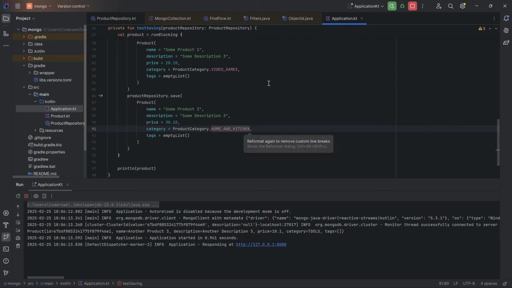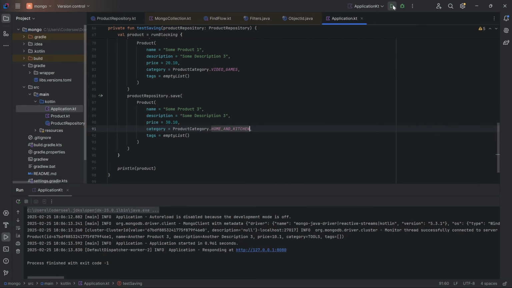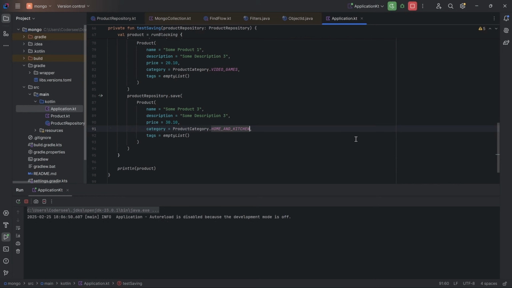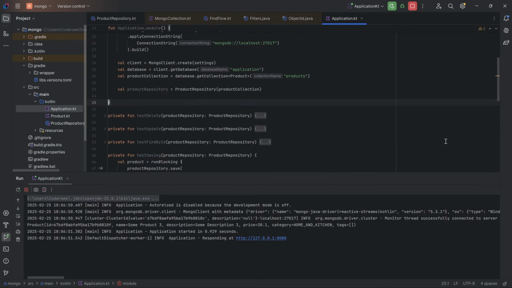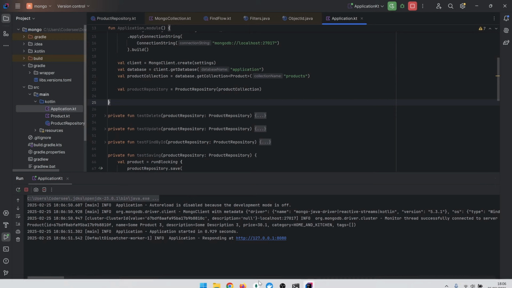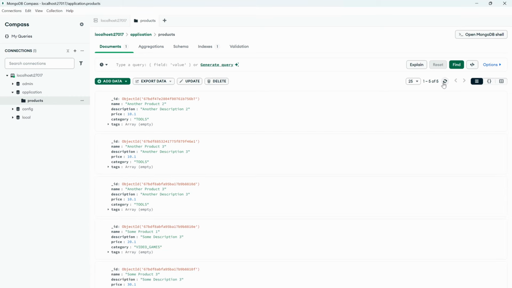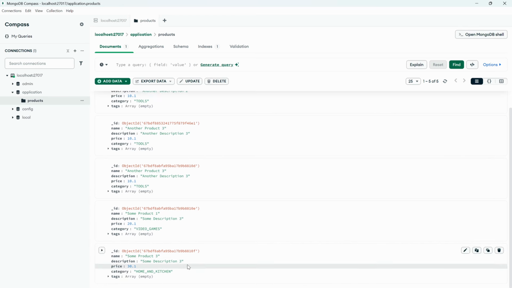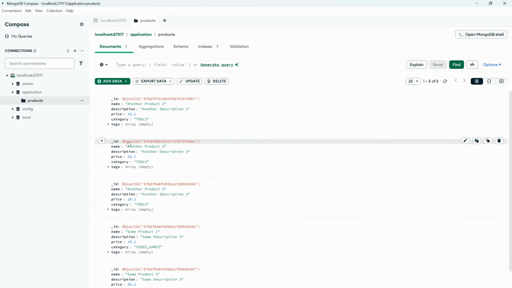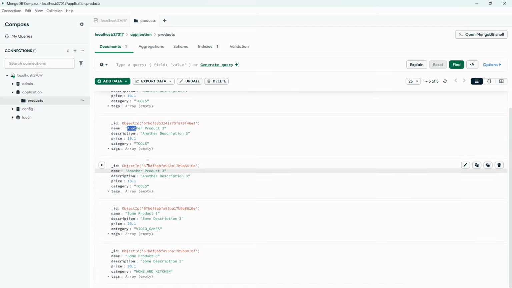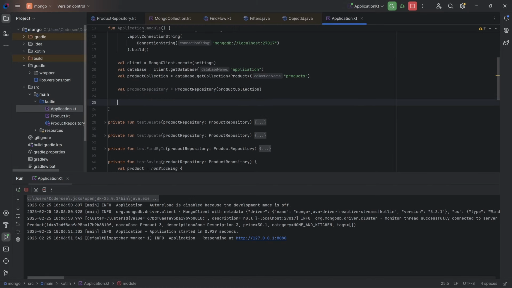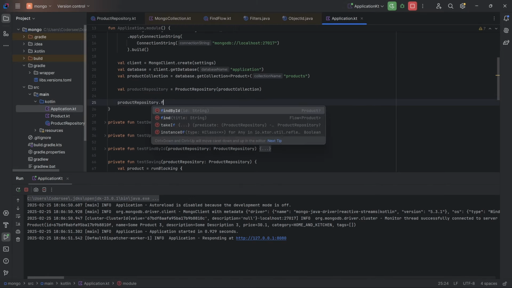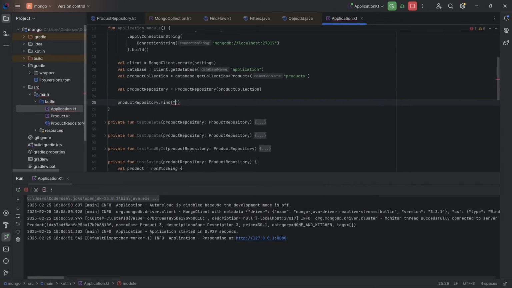All right, so we'll have a few things to fetch from the database, because later I would like to show you more capabilities as well. Good. Let's get rid of that and let's navigate to MongoDB. Let's refresh. We have all the products. So for example, if I search by Anot, I should get only those 3 by name. So let's get back and in here, product repository, find, and the title will be Anot.